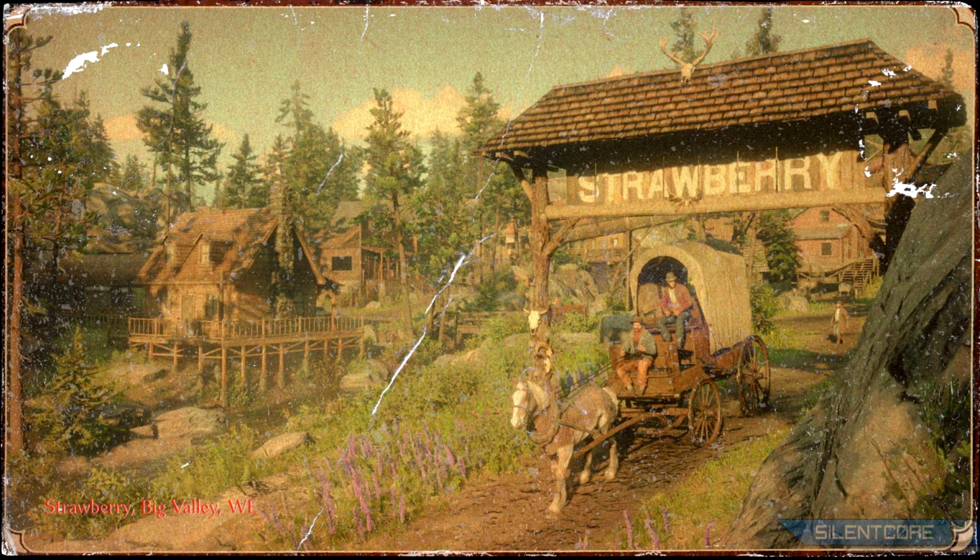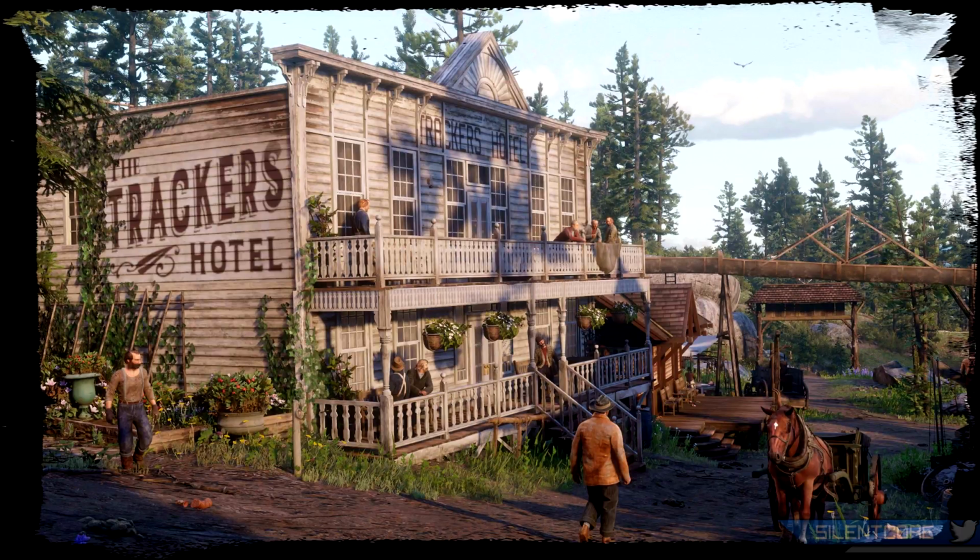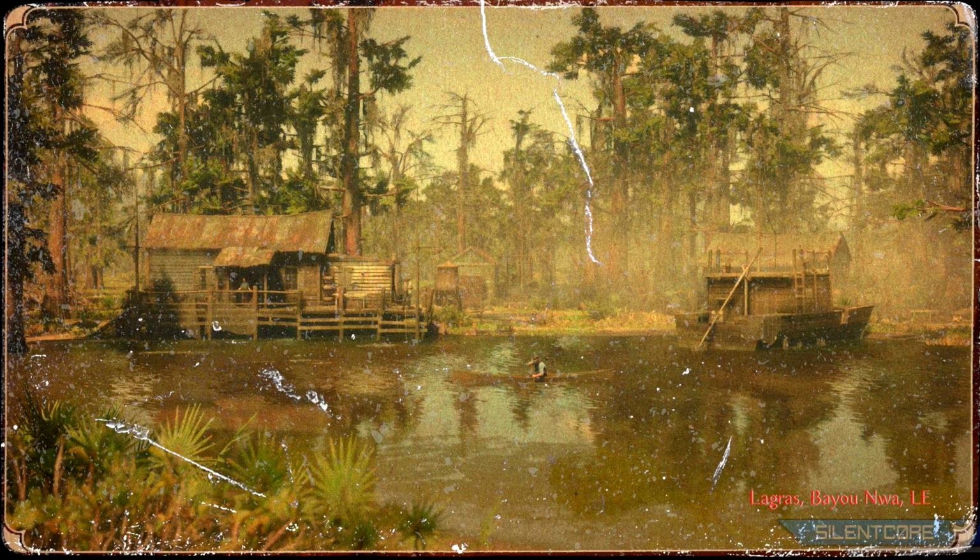Strawberry is a town located in the Big Valley. Strawberry was little more than a small logging town until the arrival of its mayor, an East Coast eccentric, who is obsessed with transforming it into a cultural beacon for wealthy tourists, much to the bemusement of the locals. And last but certainly not least is Lagras. This is a small remote settlement out in the swamps of Bayou Nwa in Lemoyne.